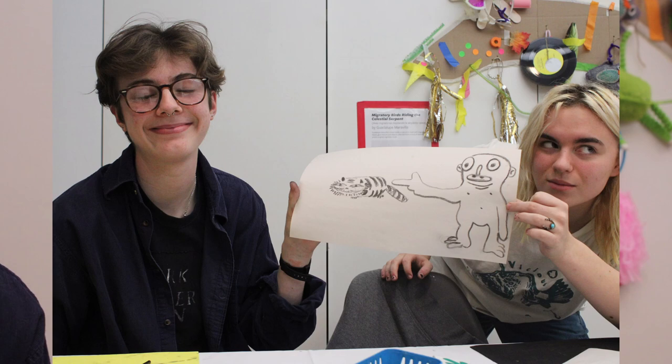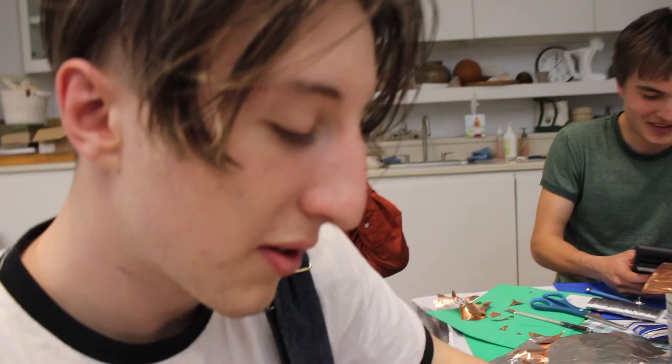If you want to try charcoal you can do that and it's right here. If you want to play with gold paper you can do that and it's right here. You don't have to spend money to be here. It's not your house — it's just a place where you can hang out and do art, and I feel like that's pretty cool.